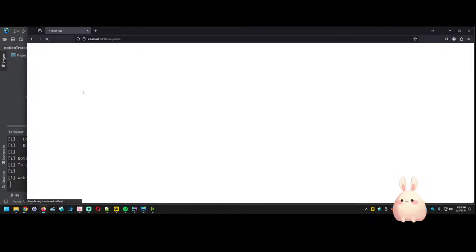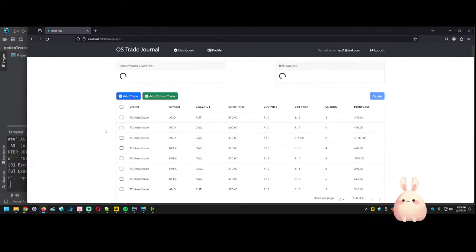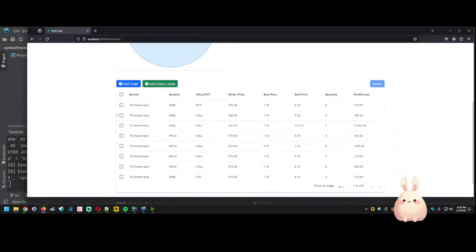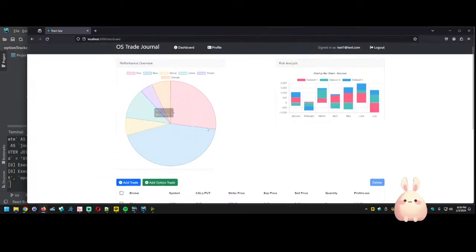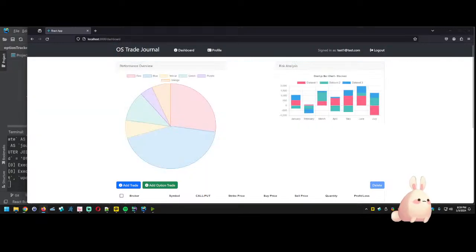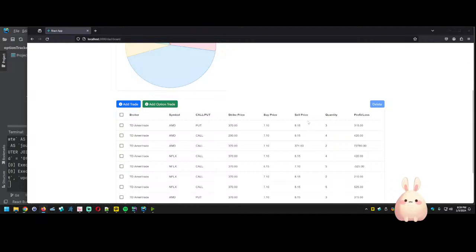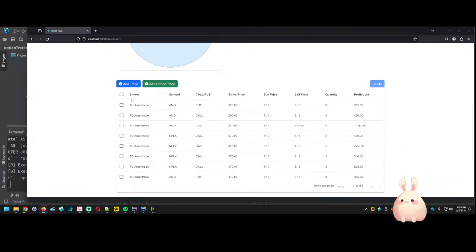Let's refresh. Cool. So when we go to our dashboard, there's everything. We didn't get any errors. As you can see, I implemented the table. I have it so that you can select, not select.